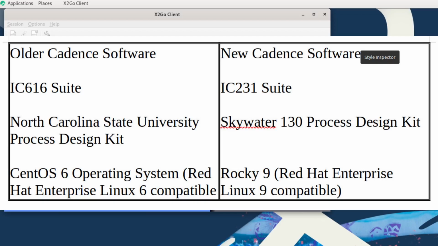So for that reason, you're going to use a new ID and password combination. The ID is going to be the same ID that you had on the old authentication system to access the old software. The new system will have a new ID and new password combination.